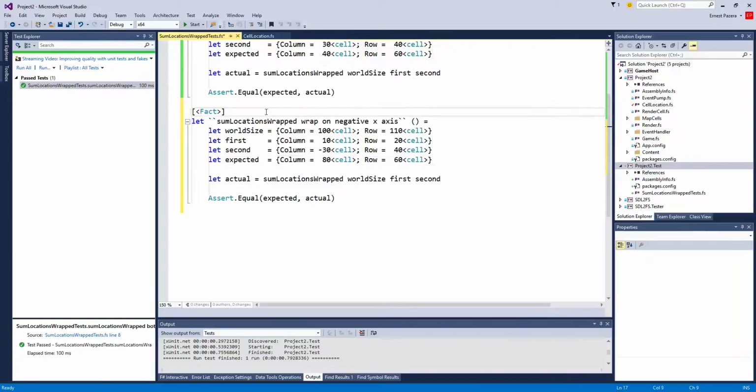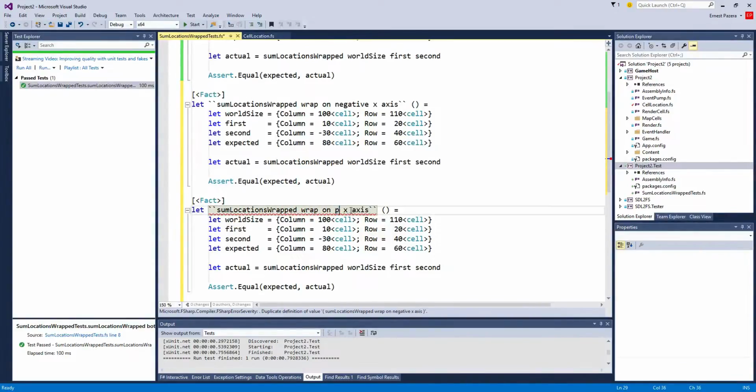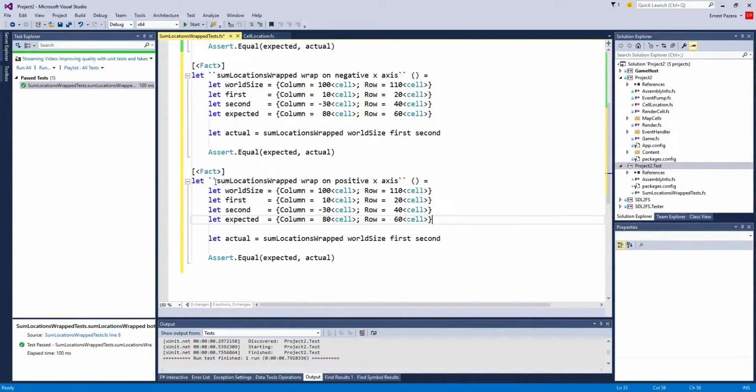And while we're at that, wrap on positive x-axis. And I haven't used this double tick mark thing up until now. If you haven't used the double tick mark thing, it's a way to name it whatever you want.